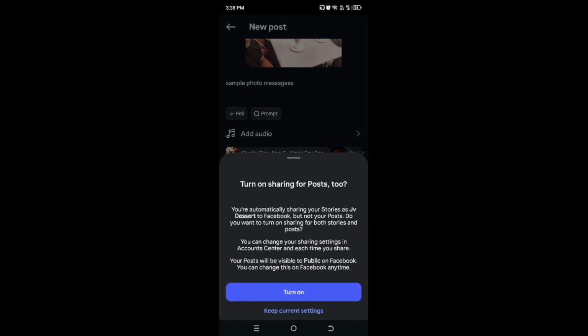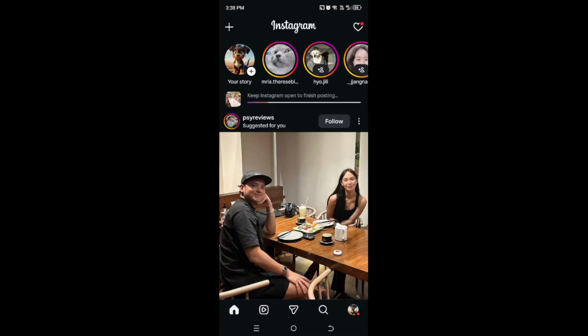A few quick tips to make this smooth next time. Plan carousels up front if you think you'll want to add more later. Include everything in one go. Keep a running list of captions and hashtags in your notes so reposting is effortless. And try to keep your media in the same aspect ratio to avoid unexpected cropping.